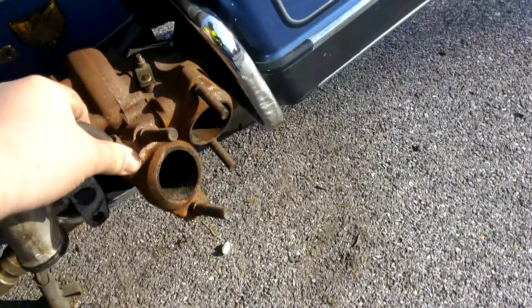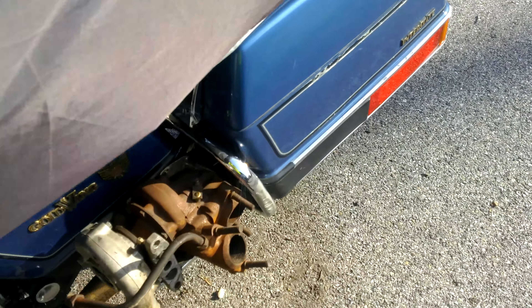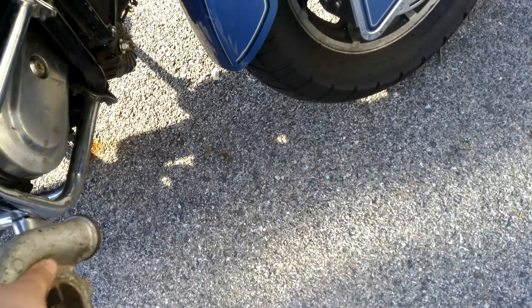There's a prime mounting spot up here past the patch, up by the passenger foot pegs, out of the way — not sure yet. My Gold Wing is an '85, carbureted, and I'm going to keep it carbureted, and hopefully twin turbo. Let me know if you have any suggestions.